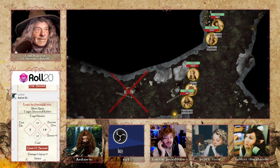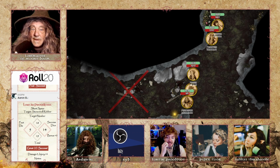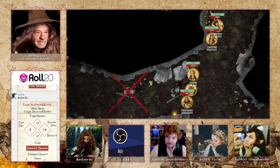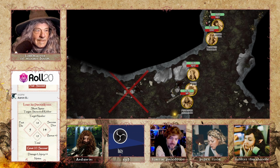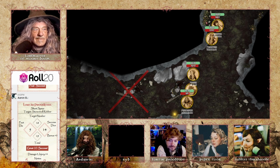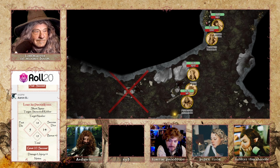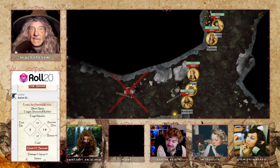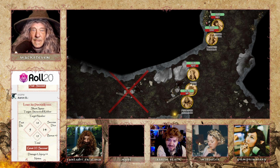No, this is a spear. I'm running with a spear. Oh, this is the spear. Yeah, I ran with the spear. So I think it's a plus 3 with a spear. Let me see if I can find that real quick. Sure. But you have to hit a 10 on the feat die. It is a 3. He can't get the pierce. Yeah. All right. Well, you can go for a heavy blow.